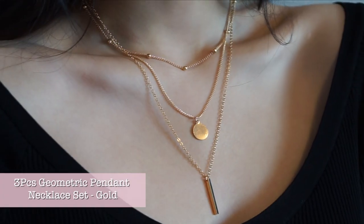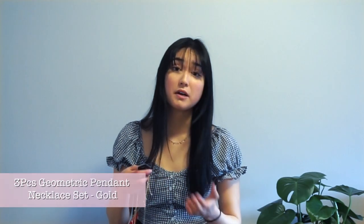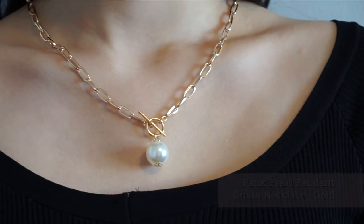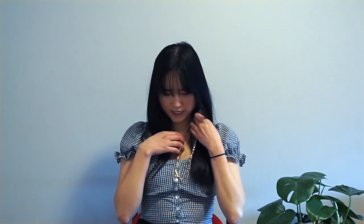The next item is these three necklaces that I love because they're already paired for you — sometimes when you pair them yourself the colors can be a little off. The first one is a choker, the second one has a tiny circular pendant, and the third one is a rod-like pendant, but all of them together are super cute. The last one is a chain necklace with a pearl at the end. I love the color of the chain — it's not too bright. It's much longer than I expected, as I thought it would be more of a choker style, but we're going to make it work.